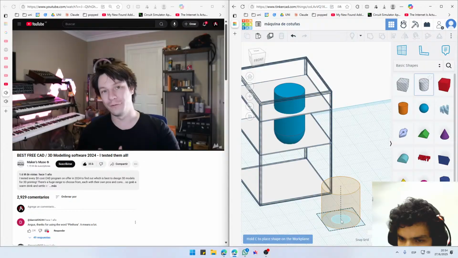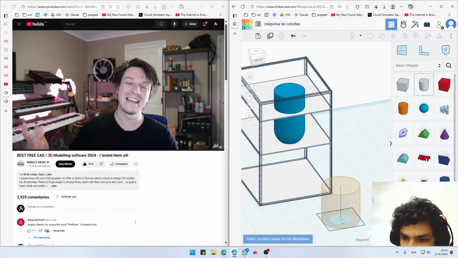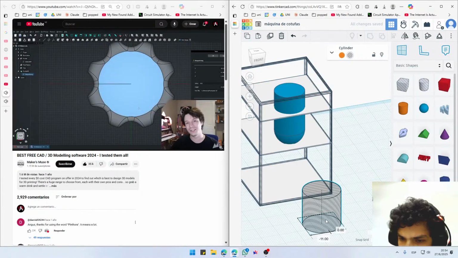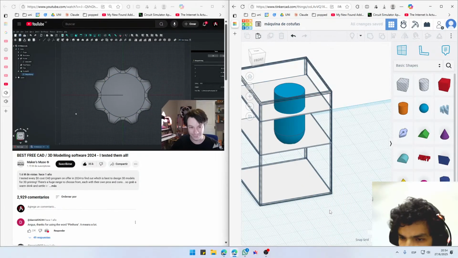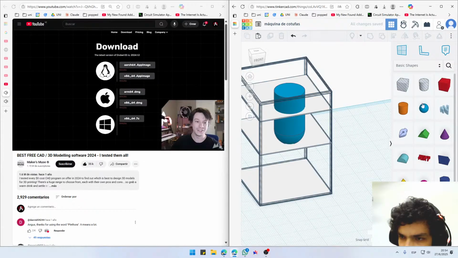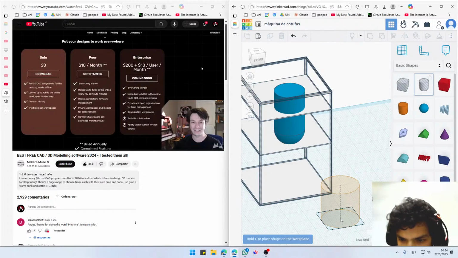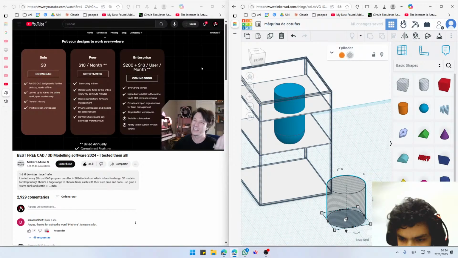So what they offer could change at any point, and at the end of the day, they need to recoup their investment, so they might change what you get when you get the software. Currently, for free, you get the CAD suite and it works offline. So you can download that right now, fantastic. But if you want anything else, like the ability to upload large amounts of files and collaborate with other people, you have to start paying.